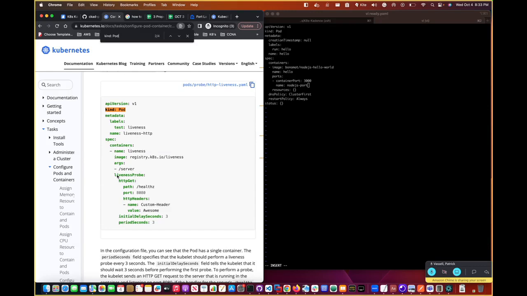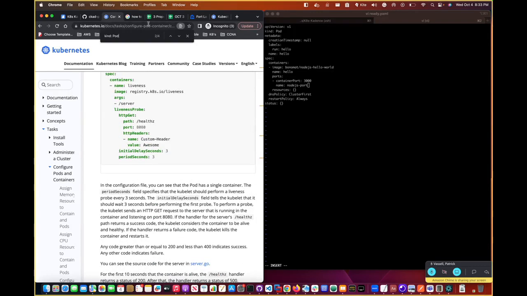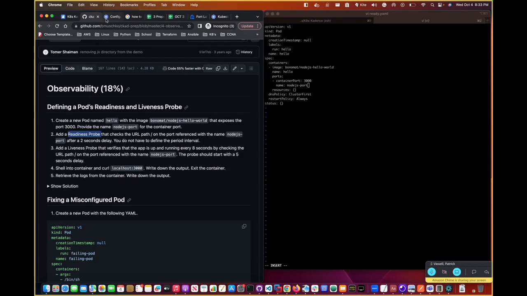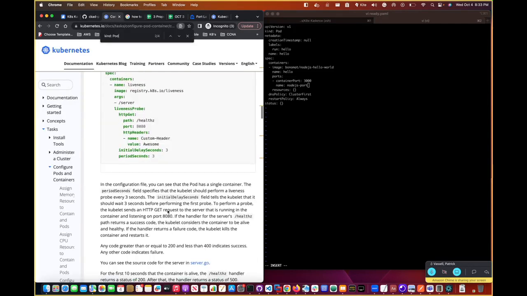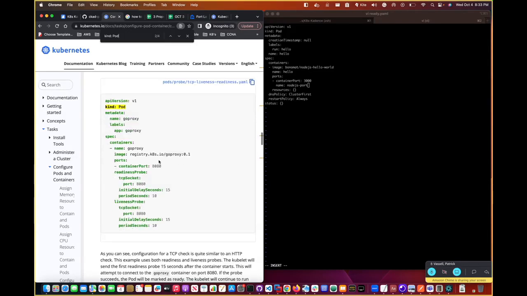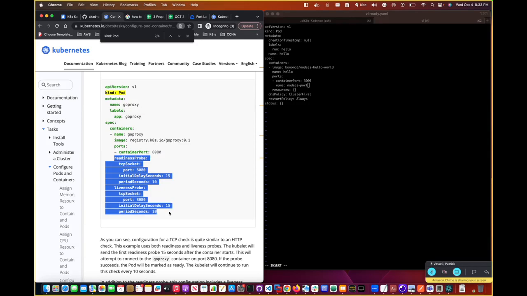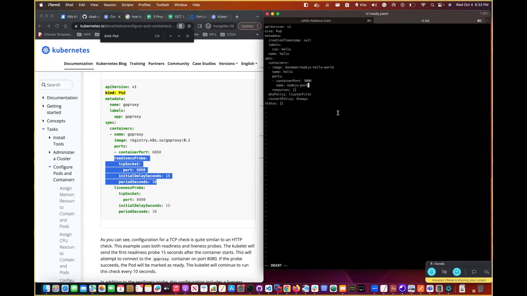So okay, this one had to do with readiness. It said readiness, right? And check the URL path. Okay, I think it's the same thing really. One says readiness and one says liveness. So there you go, readiness probe. Copy that. And I think it needed a liveness probe too. Well, let's just copy the readiness probe. Let's just copy it all then. Okay.